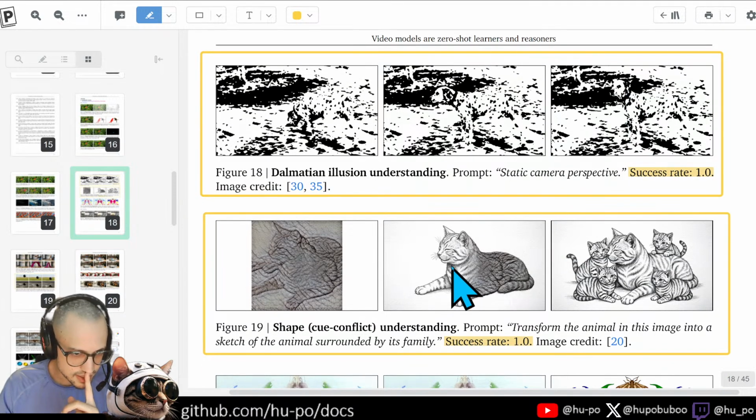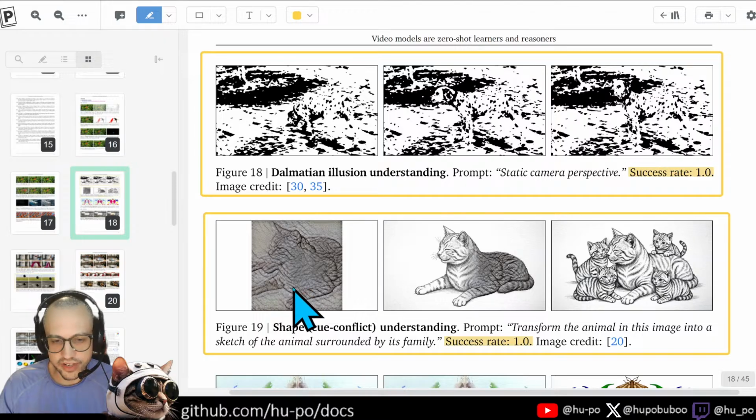This one I like because this is a deep cut. So this is an image that comes from a very old paper where in the early days of convolutional neural networks that were being used for classification, people came up with this kind of adversarial example where they realized that if they took a picture of a cat and then made it the texture of elephant skin, the ConvNet would actually classify this as an elephant, right? And they use this as a way to show that convolutional neural networks, at least the early versions of those that were doing classification, they weren't really looking at the shape, right?